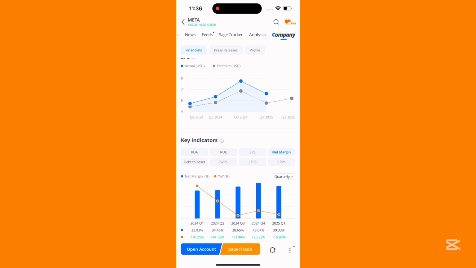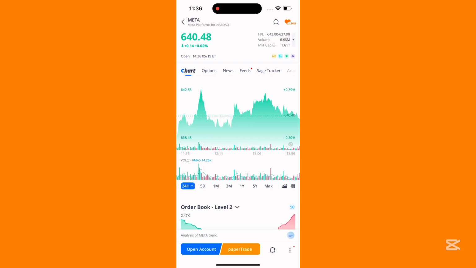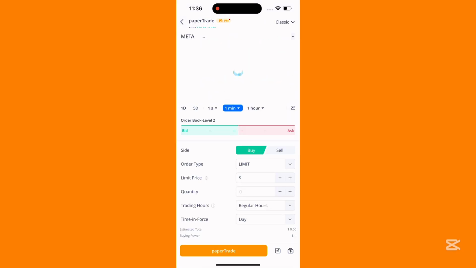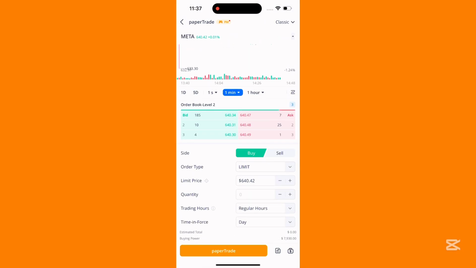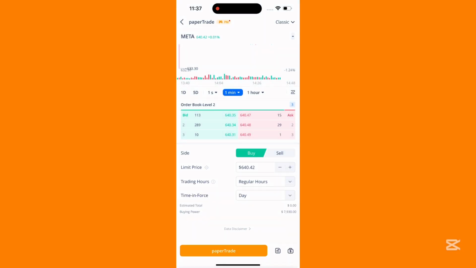If you want to buy, then you have to click on buy. Here we have these options in the bottom, paper trading and open account. Let's first talk about paper trading. Paper trading is basically a practice account that people use for practice, and here you have two modes for that. You have turbo and classic. Classic is more like the normal mode in which we buy.